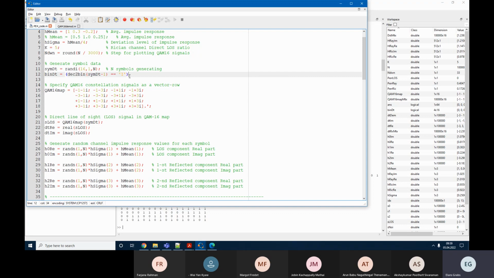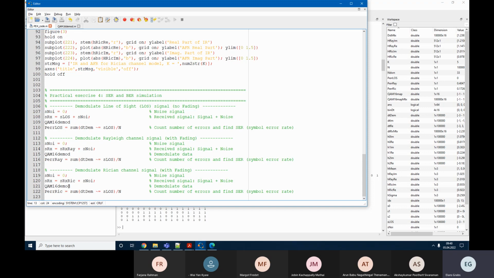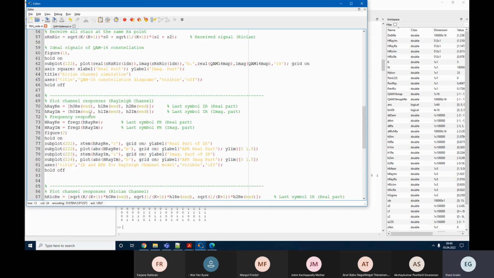So now, since we have this taken care of, we need to actually do the same thing here. So basically we convert this line, convert decimal to binary, and here we are going to unwrap it into a single row, for example. Unwrap all binary data as a row. So now we have this ideal binary data, and we actually need to do the same thing now for each of these. Actually, let us add this very same code into the demodulation program.